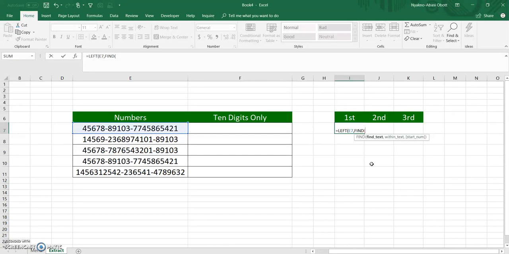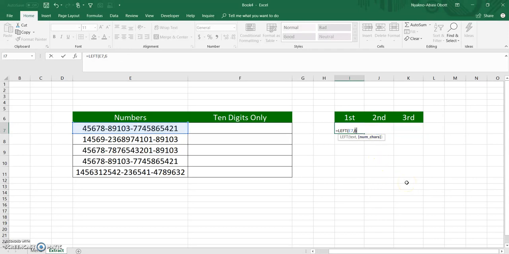And what are we looking for? That's the first argument, the text to find. But we're looking for the hyphen, so we have to put it in double quotation marks. Within which text? Of course, within this text. So it's going to find the first hyphen. What we're telling Excel is to give us the number of characters up to the hyphen, so it counts how many positions away the hyphen is.